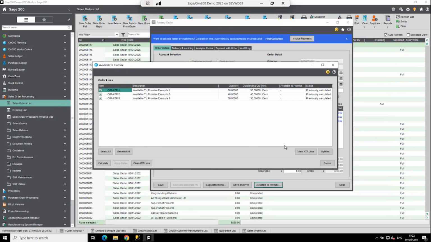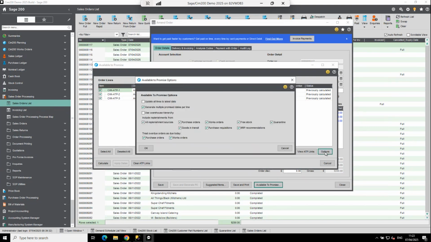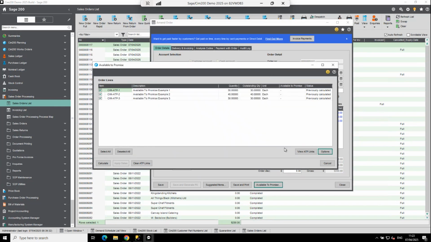You can choose which one to run it for. You can change the default settings, so you could update all the lines to the latest dates that they are available. But I just leave it as that. I calculate the dates, and now it says I have multiple dates that I can promise deliveries for these items.